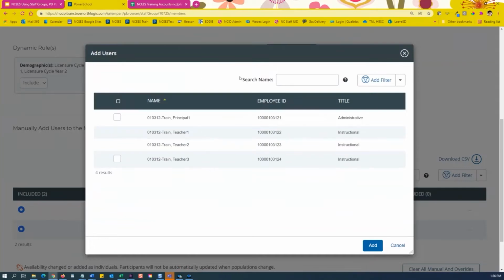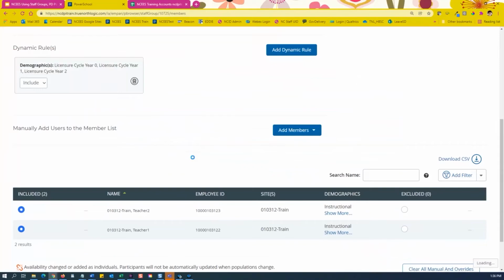So here I went to add users, and I'm only going to see people that I have access to. So notice these two in the middle don't have a box out here on the left. That's because they're already in my list. So maybe I also want to include this other teacher in the list, and I could check that box. So I'm going to check it and click add.